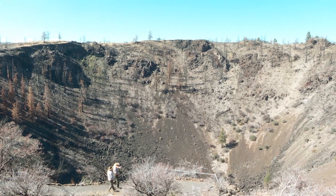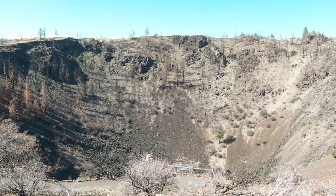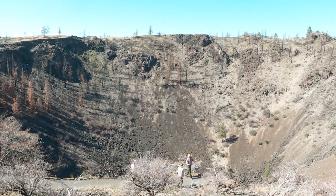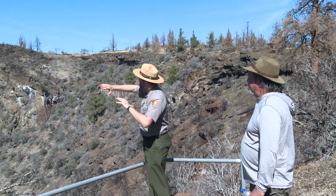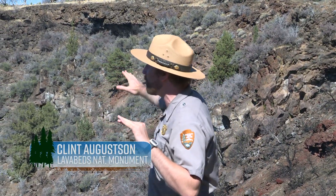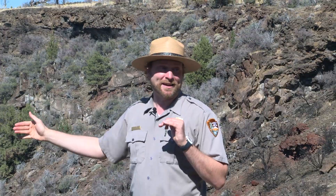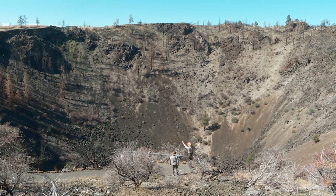This crater right here is Mammoth Crater. Imagine this massive expanse completely full of lava. There were a number of eruptions out here, particularly about 35,000 years ago, and it thundered across this landscape, roiling very slowly. At other times it was a massive river flowing outwards. A lot of the caves throughout the park — the lava originated from this spot, carving out different spaces as it spread from this expanse.